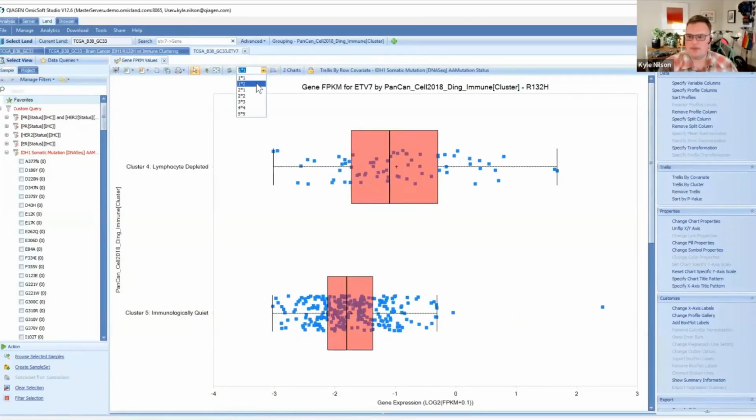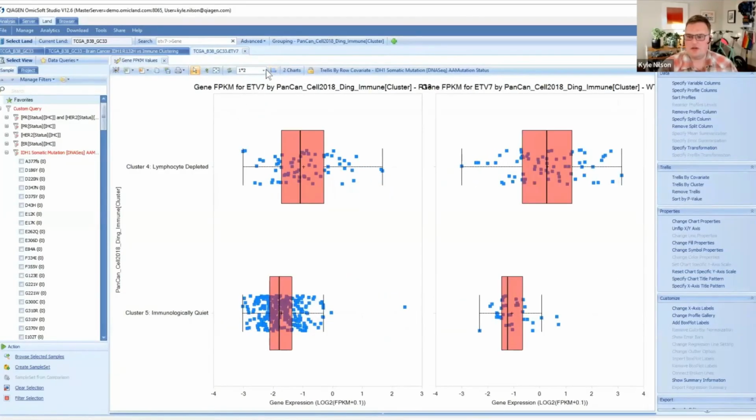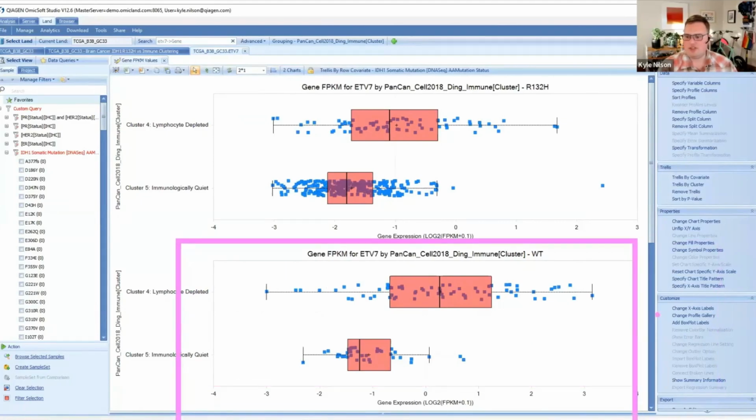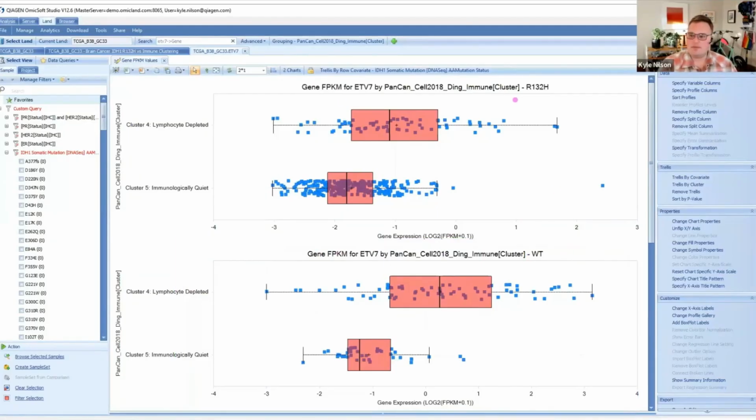So now I have two charts, which I'm going to just lay on top of each other. And this is where I can see that I have both wild type and R132H. Excuse me, the expression is of ETV7 and the wild type protein is IDH1.